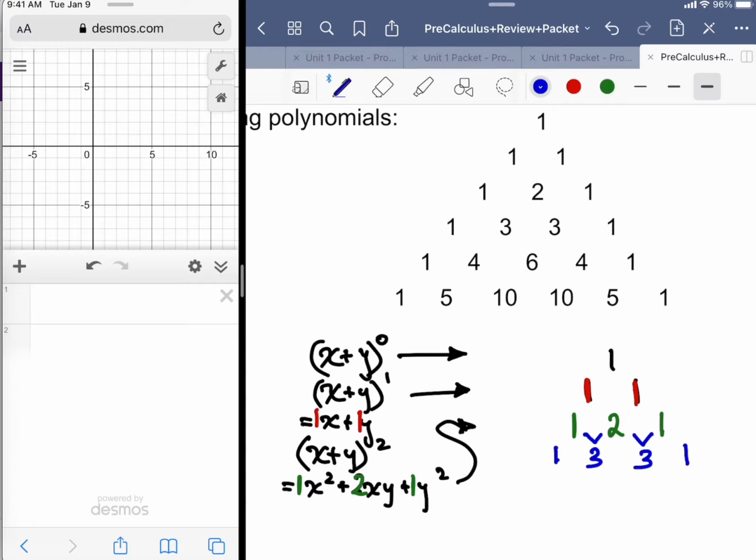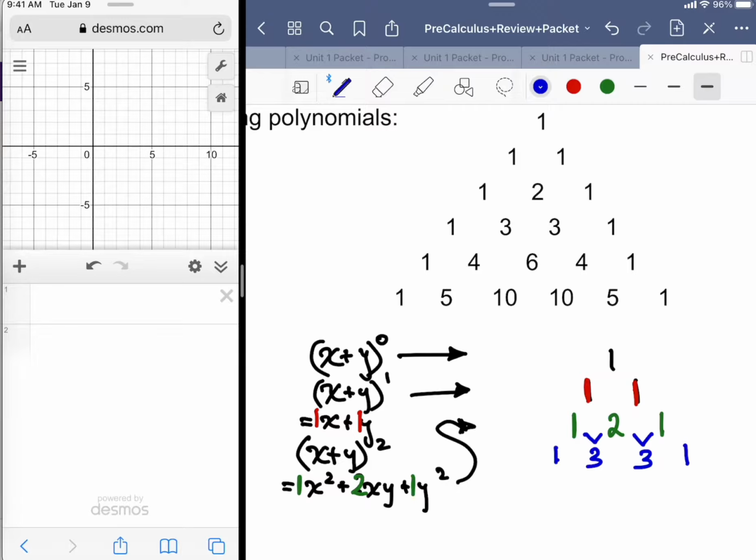So this is the key ingredient. Building the triangle is wonderful, but getting from there to a polynomial is where it all starts to come together. All right. So if you look at, well, really each step of this progression, x plus y to the 0th power became a 1. That's just because anything to the 0th power is equal to 1.